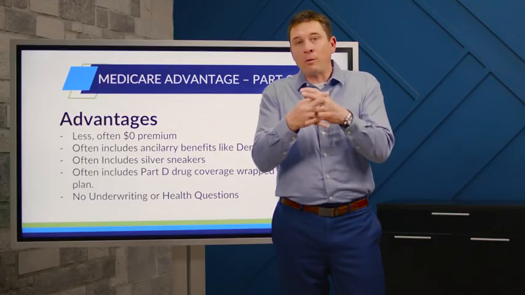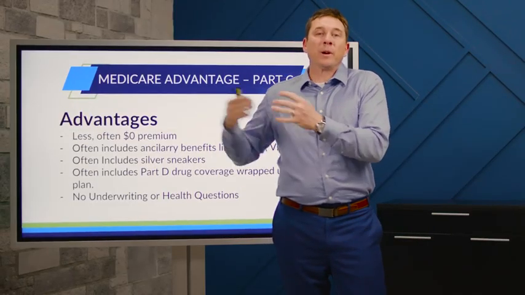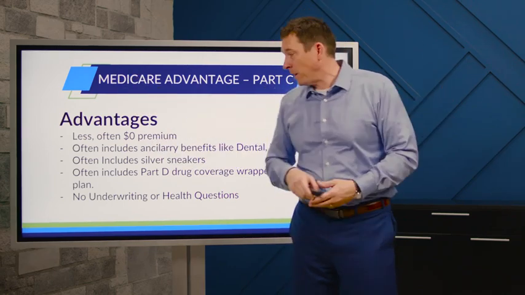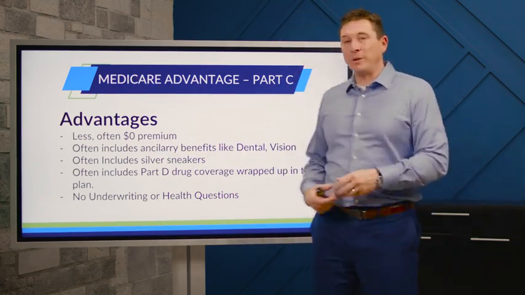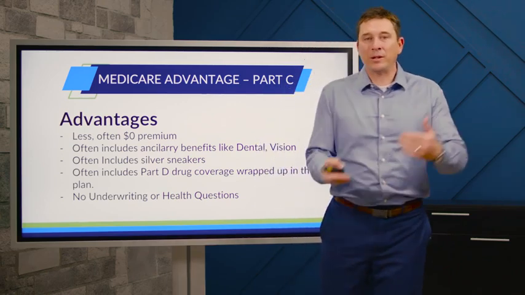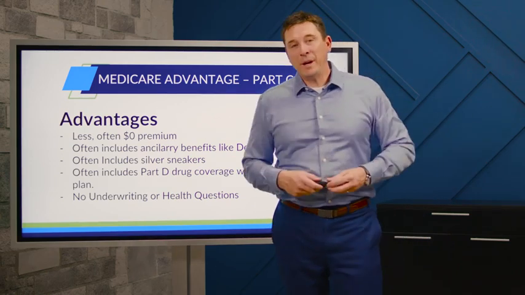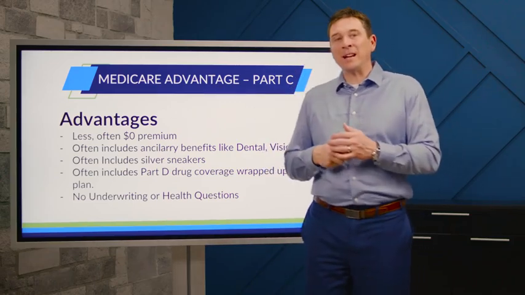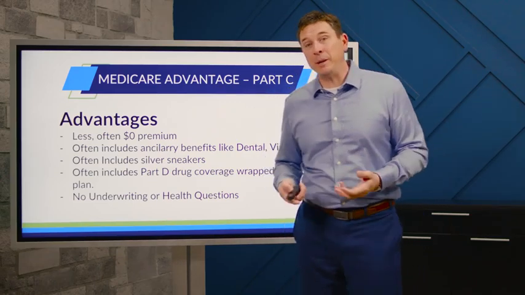These are add-ons. A lot of these plans include drug coverage with your Advantage plan, so it's all wrapped up into one policy, whereas with Medicare and a supplement, you have a separate supplement versus your drug plan; they are separate policies. And then there's no underwriting with these Advantage plans. You don't have to answer health questions or get approved with a Medicare Advantage plan. These are a lot of the benefits with Advantage plans many people enjoy.